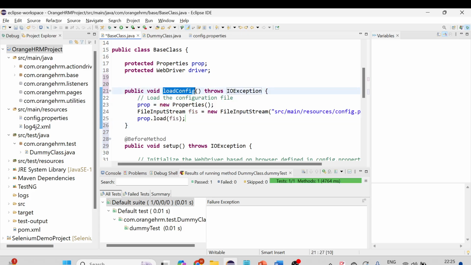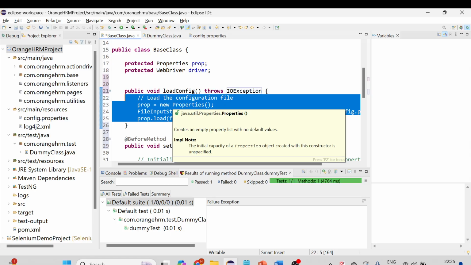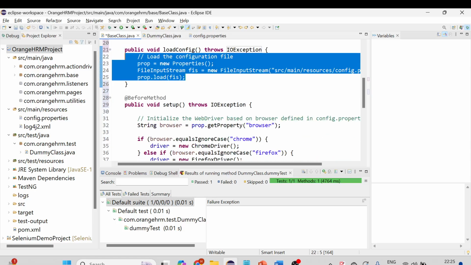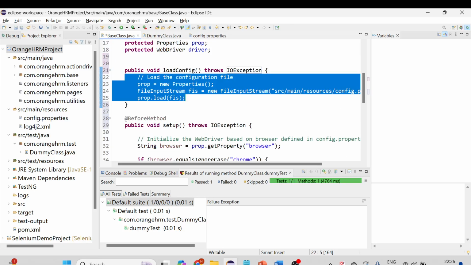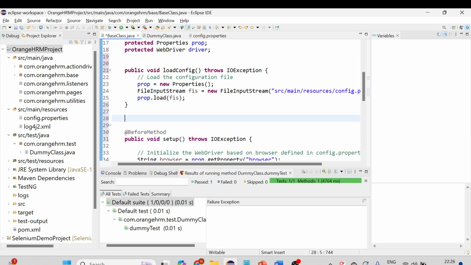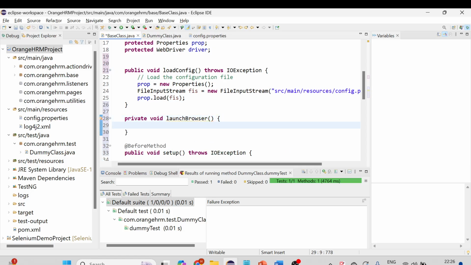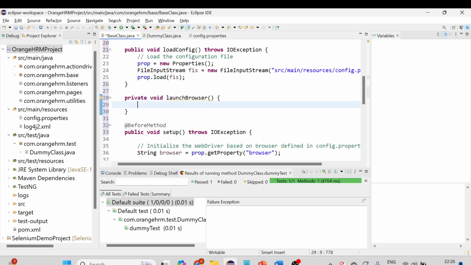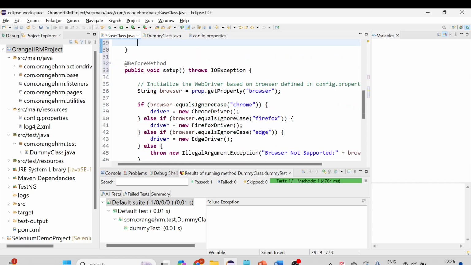So this part we have done. We have created a method called loadConfig and added the configuration code which we wrote in the last video. Now we'll create another method, and this time I'll use private void launchBrowser.